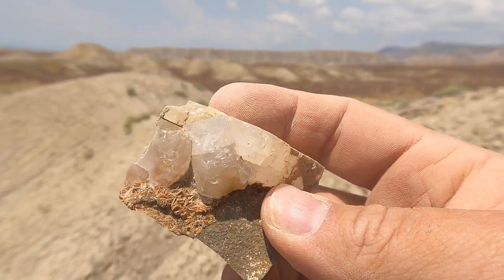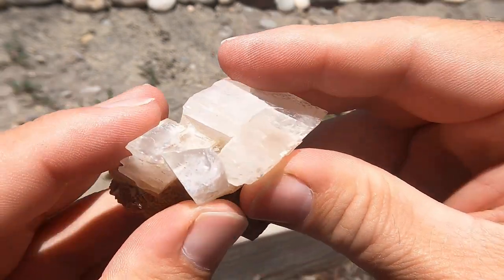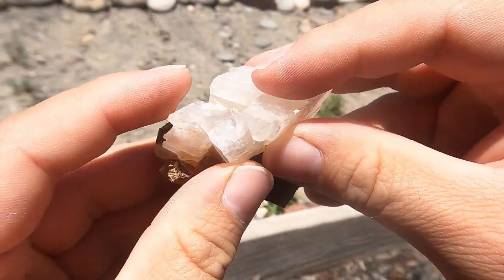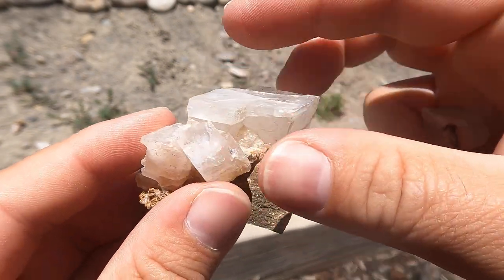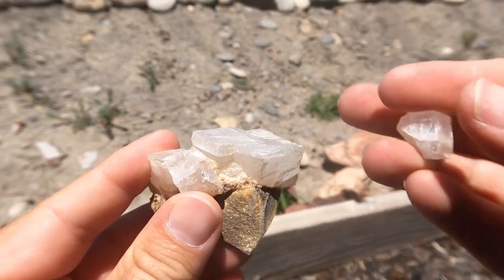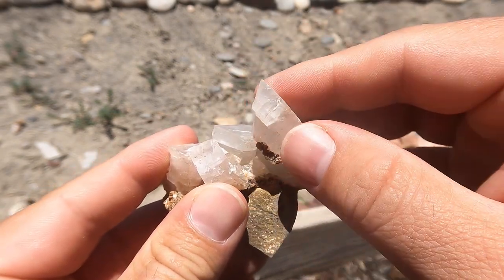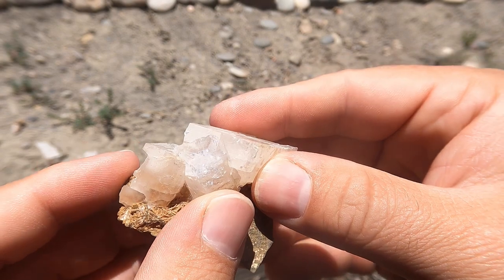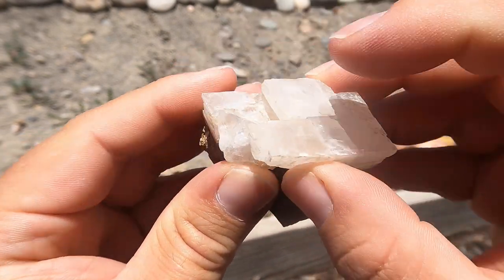Just found this — this is calcite with a barite in it right there. Nice little barite. Here's this all cleaned off. Right here we've got a barite crystal, and it's broken here so the barite crystal's loose, but I thought maybe I could re-attach it — put some epoxy on it or something and re-attach it like that if I want. Or I'd rather just pull it out. I haven't decided yet.